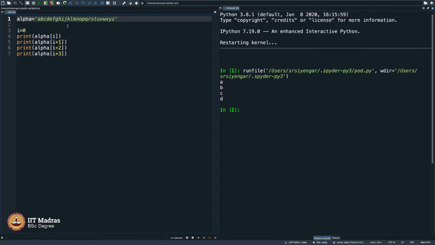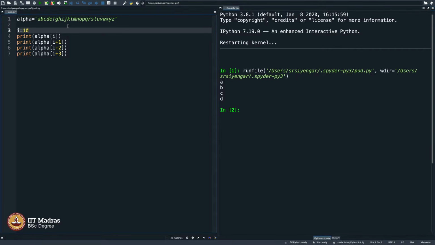I declare the variable alpha, which is a string A to Z. All letters in alphabetical order, lowercase, as you can see, all 26 letters are here: A, B, C, D, E, F, G, H, I, J, K, L, M, N, O, P, Q, R, S, T, U, V, W, X, Y, and Z. And I say I equals 0, and I display alpha of I plus 1, alpha of I plus 2, alpha of I plus 3.